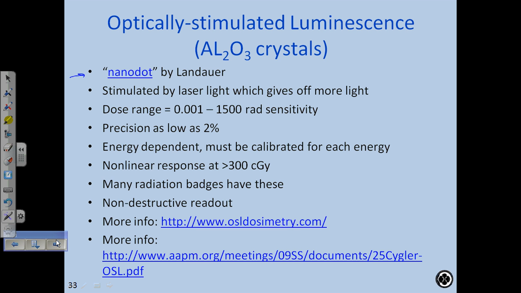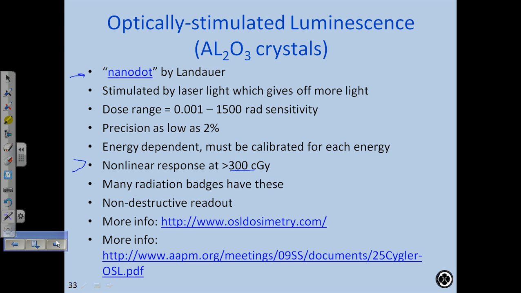Nonlinear response above 300, so this is lower. What was the nonlinear response of TLDs? At what dose level did that begin? Do you remember? TLD nonlinearity starts at about 1,000 centigray for lithium fluoride 100. This one starts a little lower, so we need to be a little careful with these.